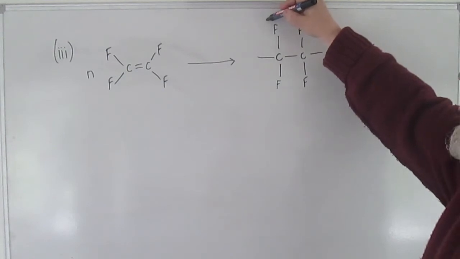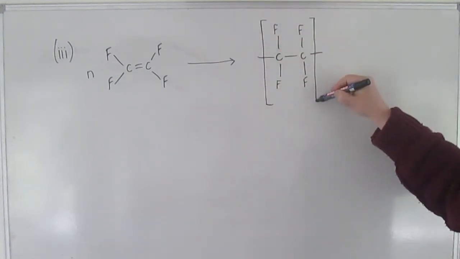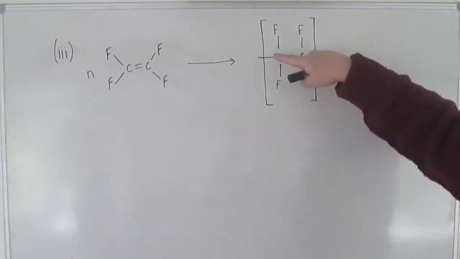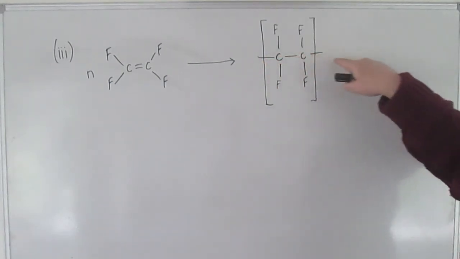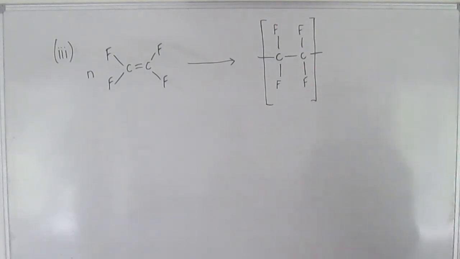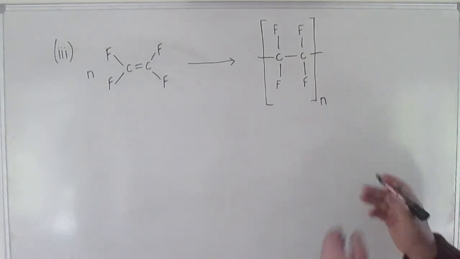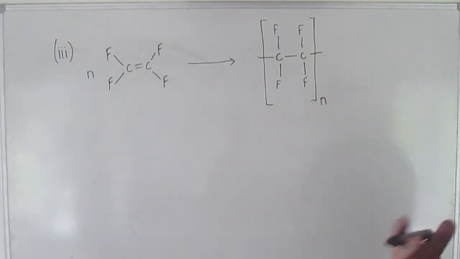And then the key thing to remember is that you put a bracket around it so that it slices through the linker bonds at the end, so you've got to draw that carefully to make sure it slices right through those bonds. And then you can say, right, the polymer is that basic unit repeated n times to make a long chain. So you put the little n down there, and that's your equation for the reaction.